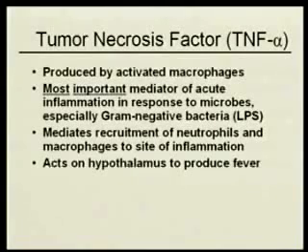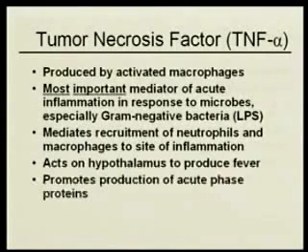In addition, anything that's in innate immune response is basically anything that's not included in the acquired. So, interesting, TNF-alpha can also act on the hypothalamus to produce fever, and fever plays an important role in ridding the body of different bacteria. And also can promote the production of acute phase proteins by the liver. These also play an important role in eliminating microbes.